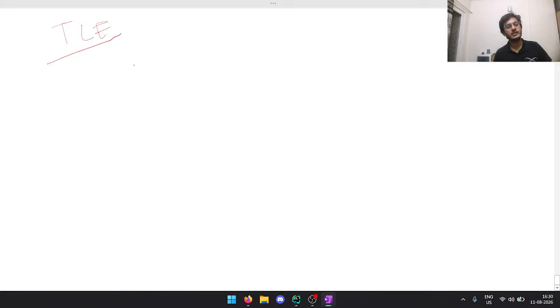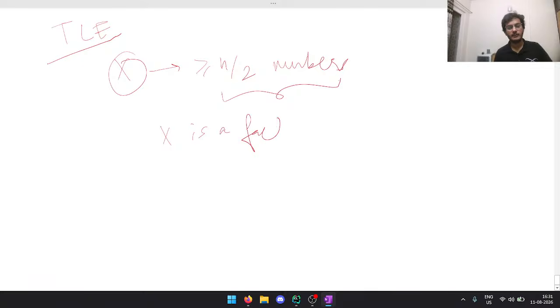So what you can do is, whatever my answer x is, x divides at least n by 2 numbers, right? Greater than or equal to n by 2 numbers. So x is a factor of at least n by 2 numbers.